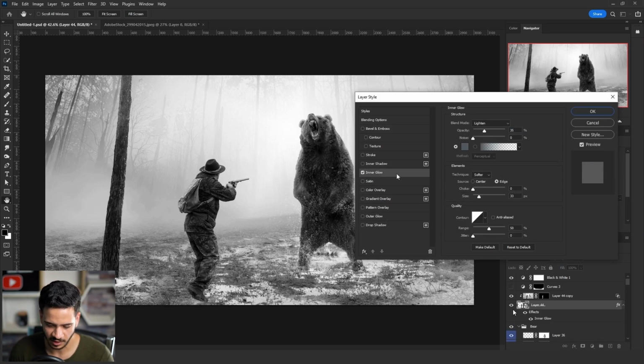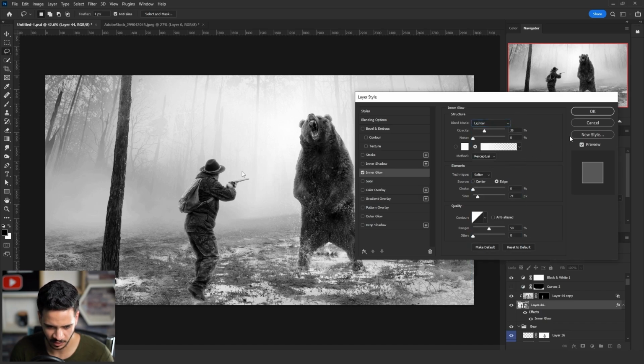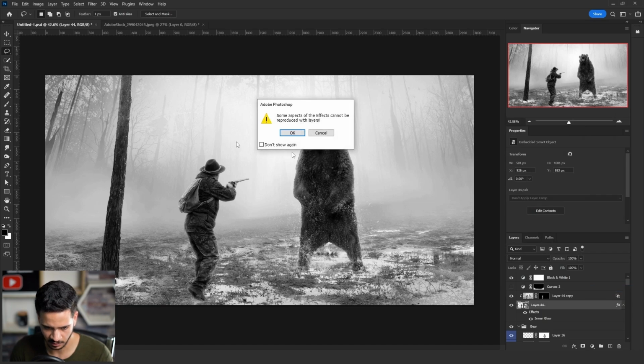Then what I did next is I clicked 2 times on the hunter layer. That will bring the layer style, then go to the inner glow, click on reset to defaults. That will add the blend mode screen and all of that. And what I do is I increase the size and I change the blend mode to, I think, lighten. That will add this halo effect around him in the edges, because these areas are facing the diffused light in the back.